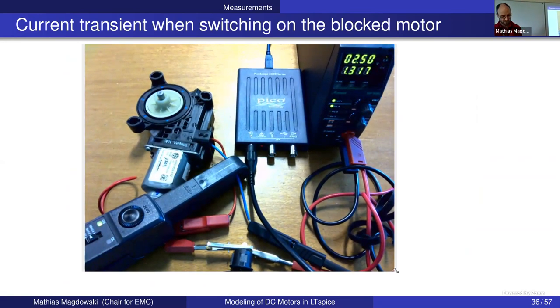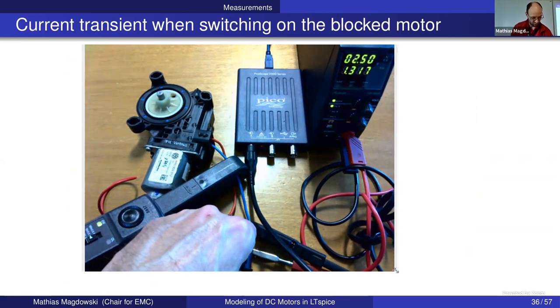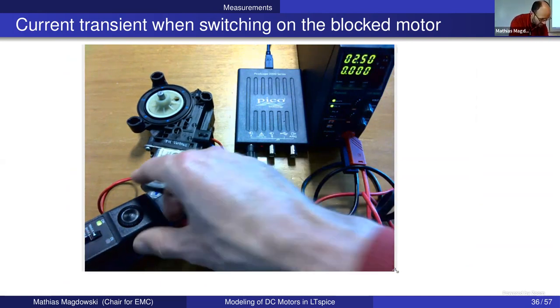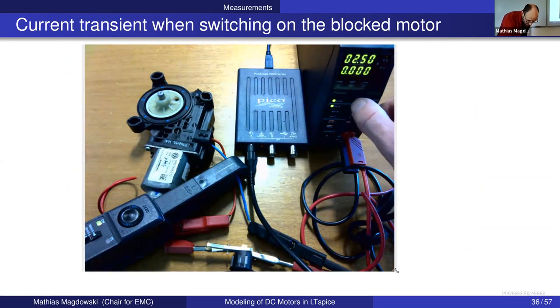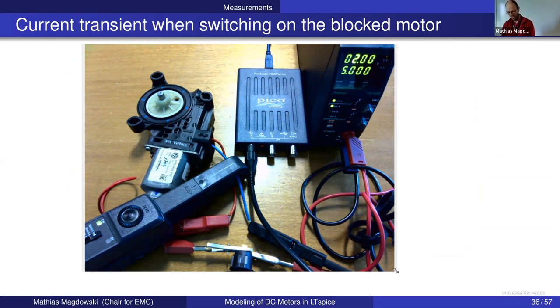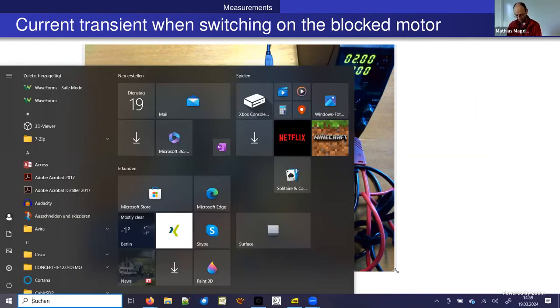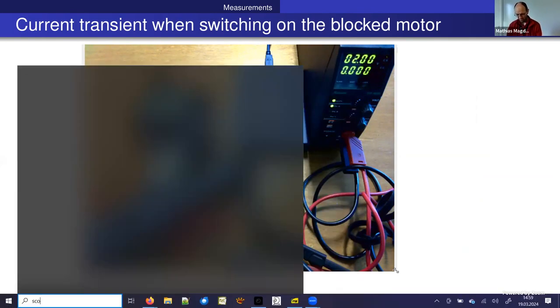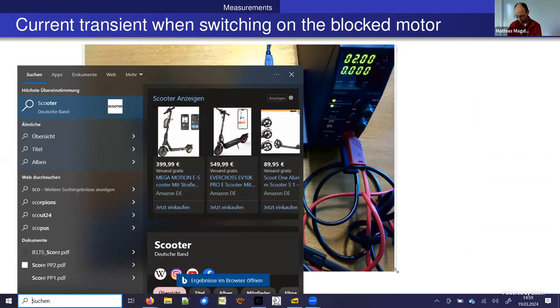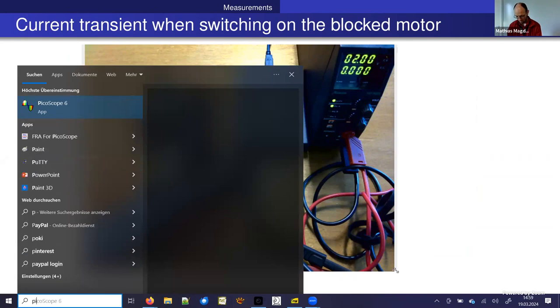And I will go to the switching setting and lower the voltage a little bit, so that I don't need to block the motor. I will just use a voltage where the motor will certainly not operate, these 2 volts. Okay, so now I need to have a program for my scope. It's called Tico.